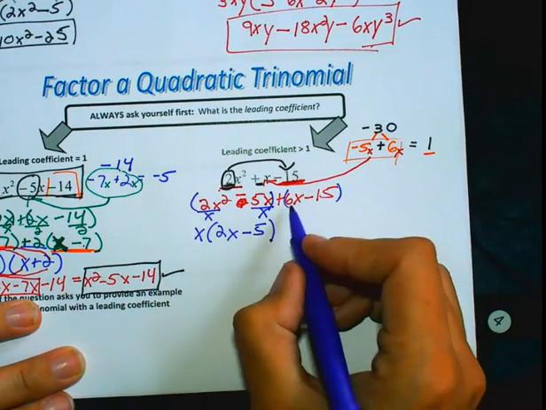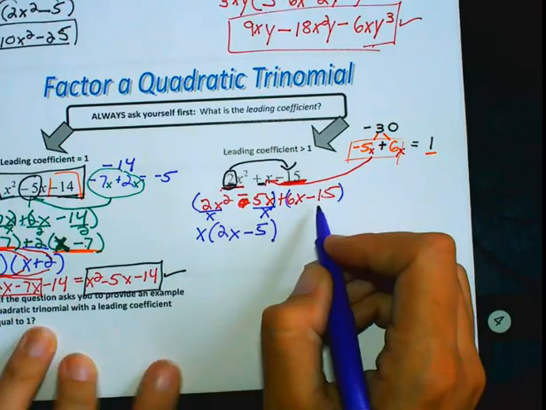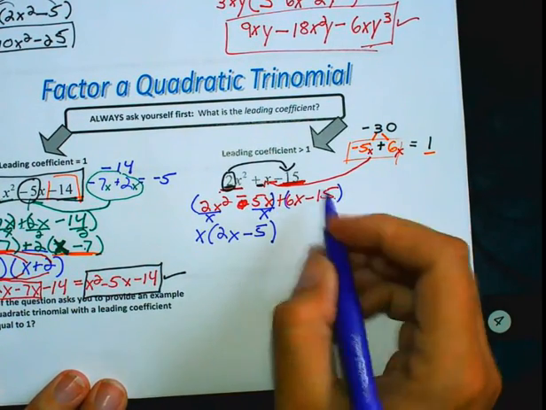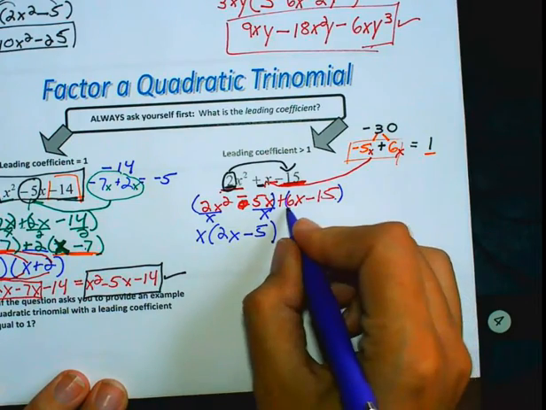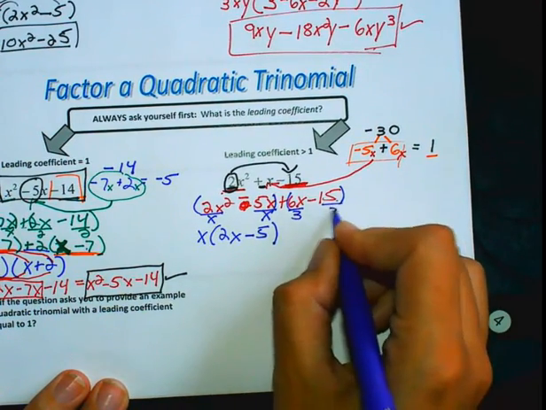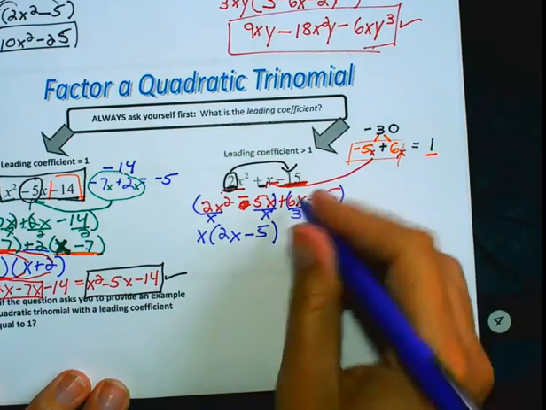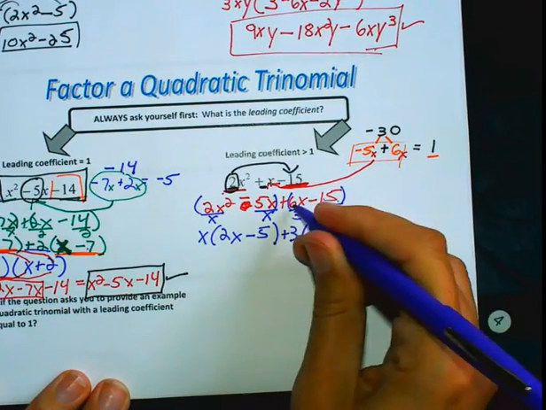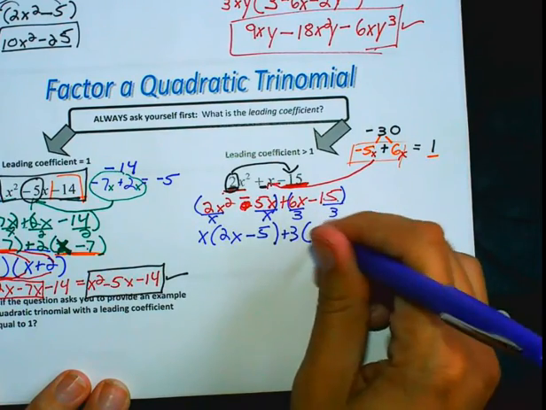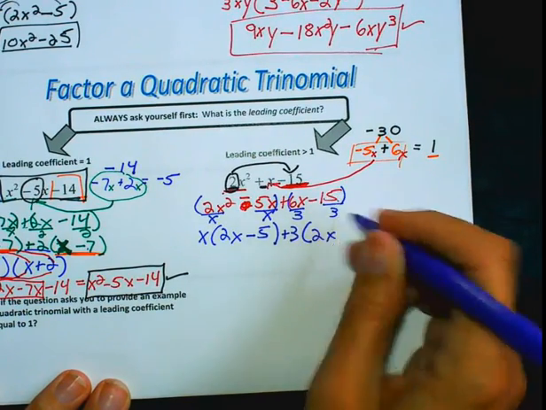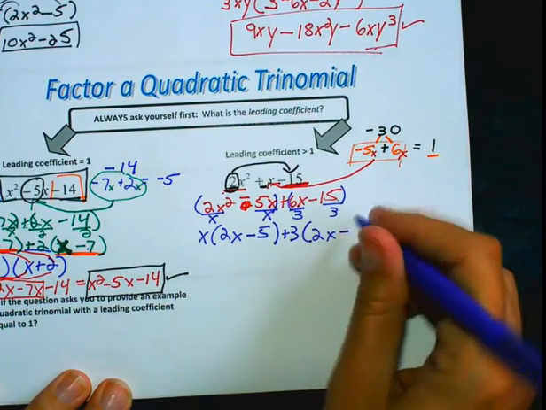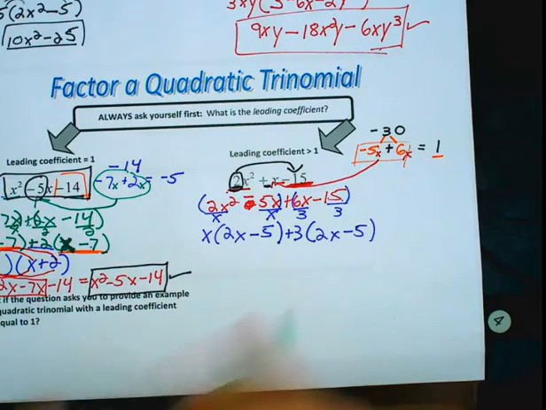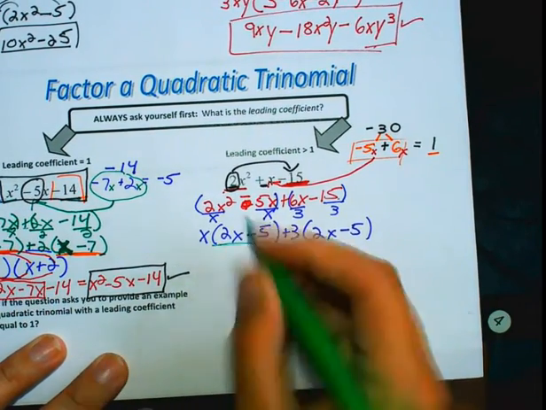Okay, looking here, we've got 6x minus 15. So I'm going to look at the numbers. 6 and 15, I know I can factor out a 3. There's no variable, so I can't factor anything out there. So I'm going to bring the sign down, plus 3. So 6x divided by 3 is 2x. 15 divided by 3 is 5. So again, we're looking to make sure that these are the same.